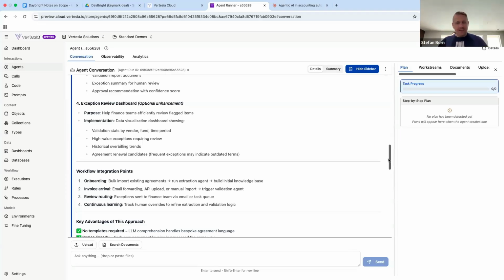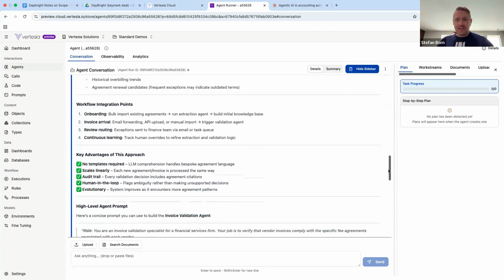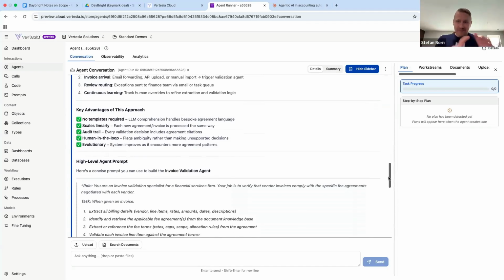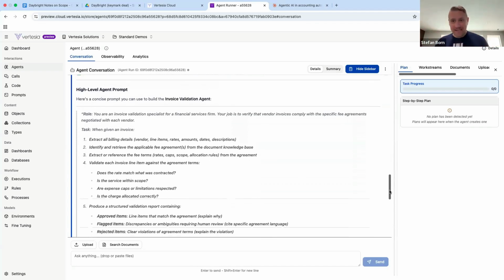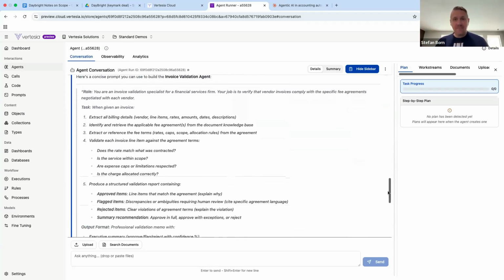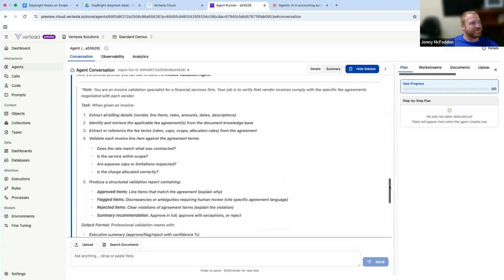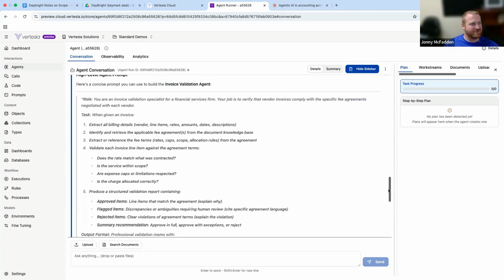Or maybe not even specifications, Johnny. In many cases, customers are just throwing documents at us. This is something we got from our colleagues, this is how they do it. The Vertesia platform will analyze all of that and make sense of it, and then bring it to this level where we can brief an agent to do it. So there's a lot going into what we're doing here. Something else that's really powerful: you can see it thought through the design and the structure, and it gave us the prompt for how we're going to instruct this agent.